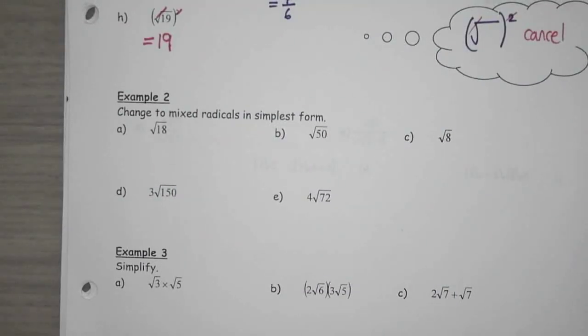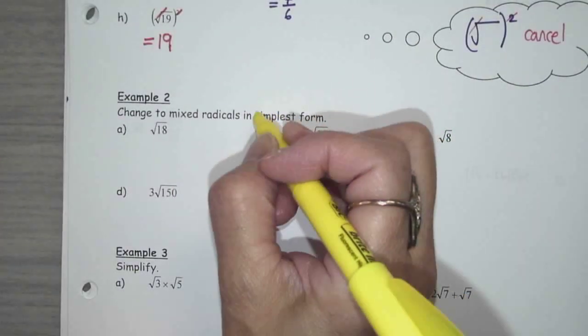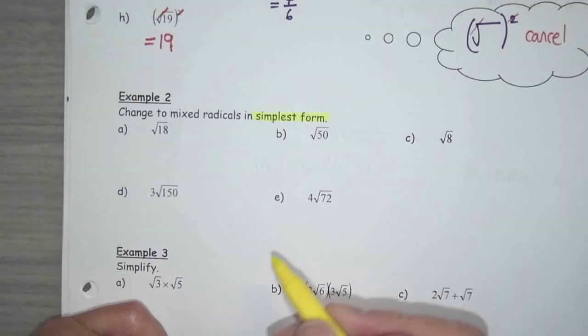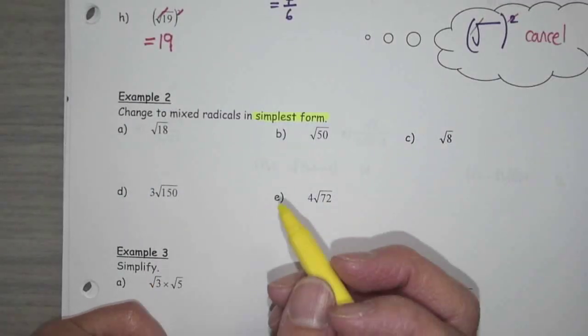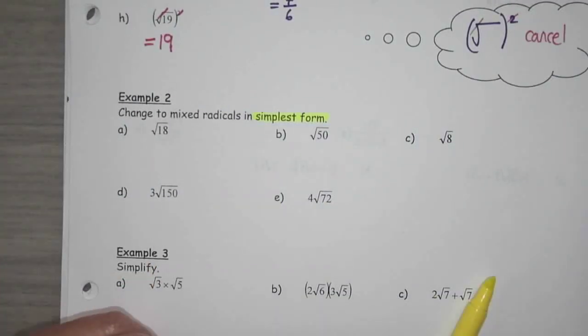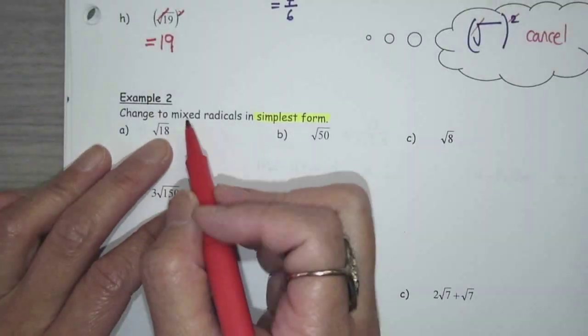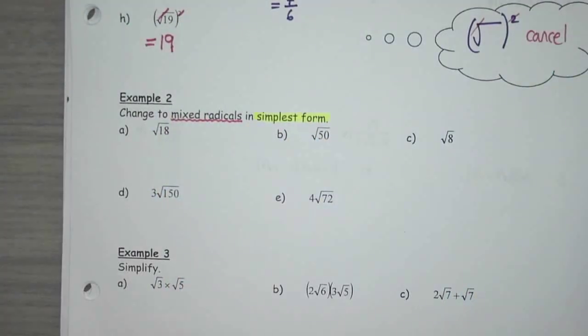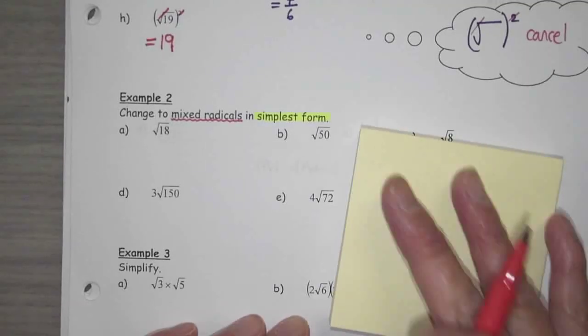From now on, forever, I want you to write these in simplest form, okay? What's a mixed radical? We always want it in mixed radical, in simplest form. So when you simplify or reduce it, we're going to a mixed radical. So you're going to learn what this means. Okay, it's a mixed radical. Simplest form is usually what most people say. Simplest form. So let me go back to fractions.